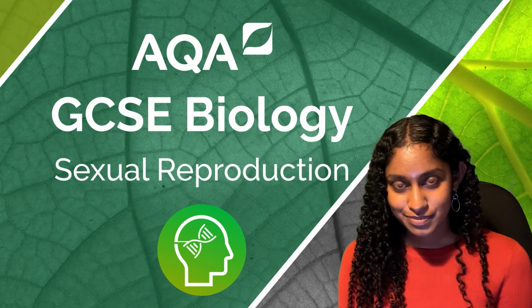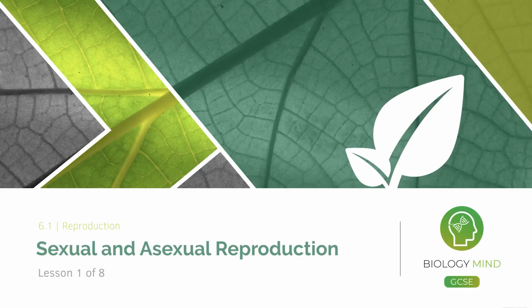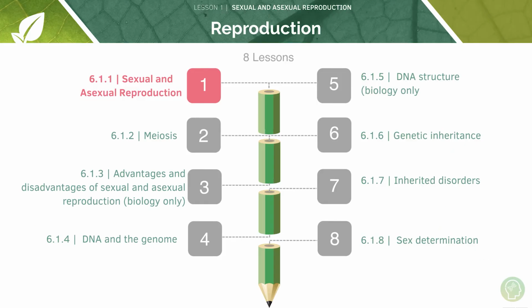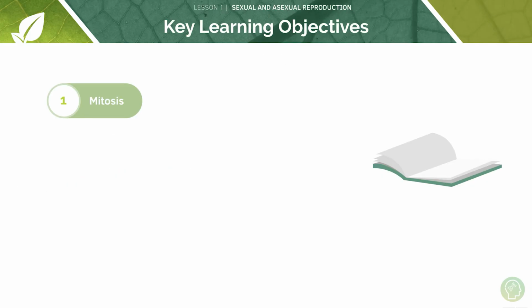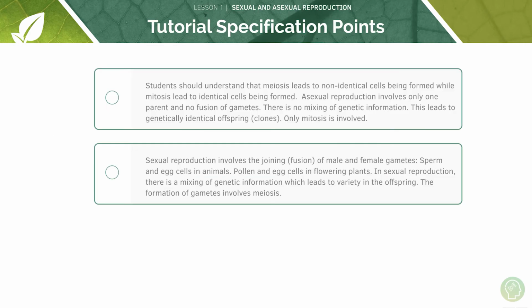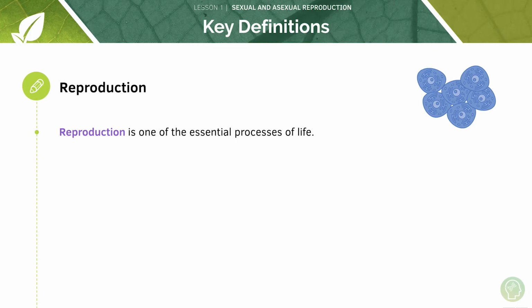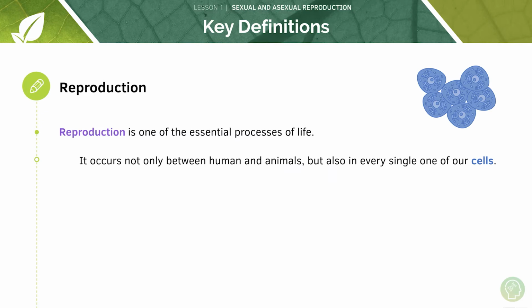So let's get started. Hello and welcome to this tutorial on sexual and asexual reproduction. So today we're going to be having a look at mitosis and sexual reproduction. So these are your specification points. Make sure you go through them at the end just so that you know exactly what you need to gain from these tutorials. So reproduction, as I'm sure you know, is one of the essential processes of life.